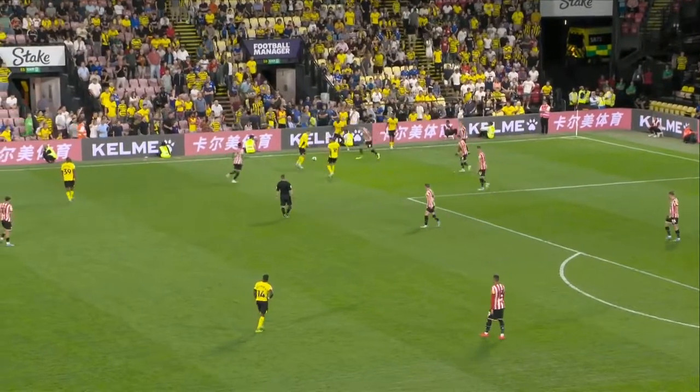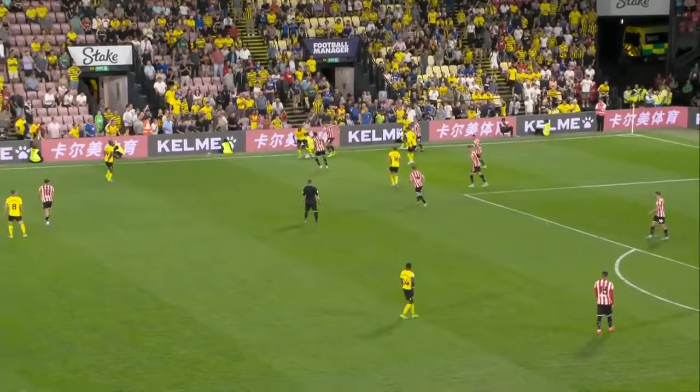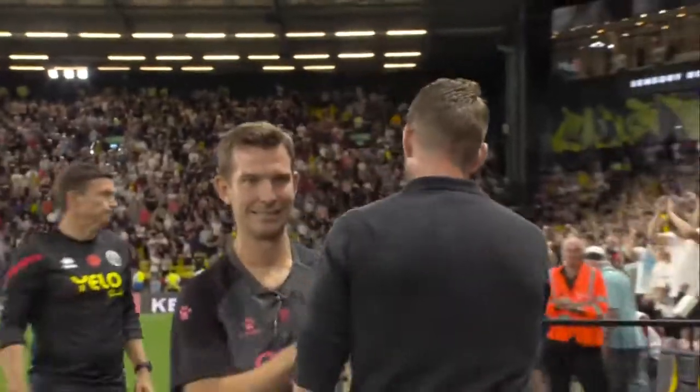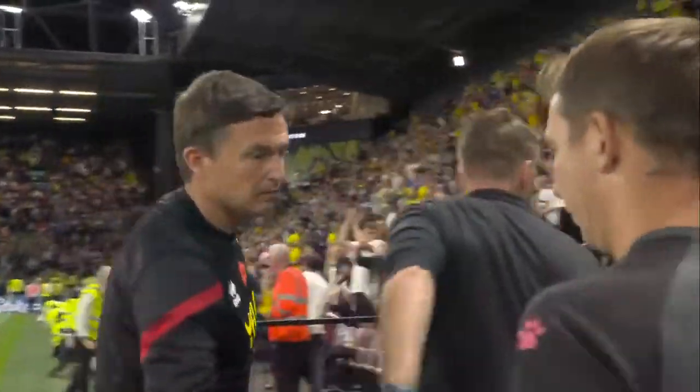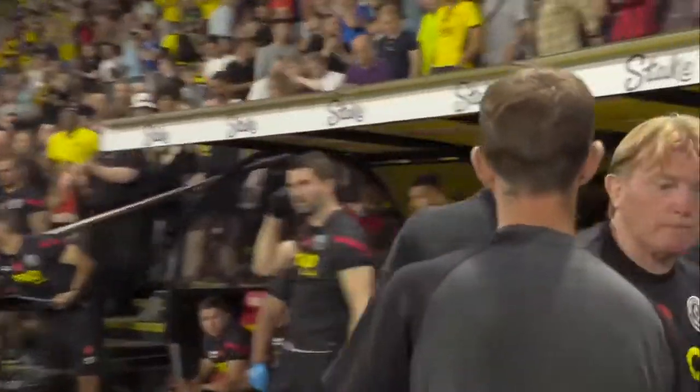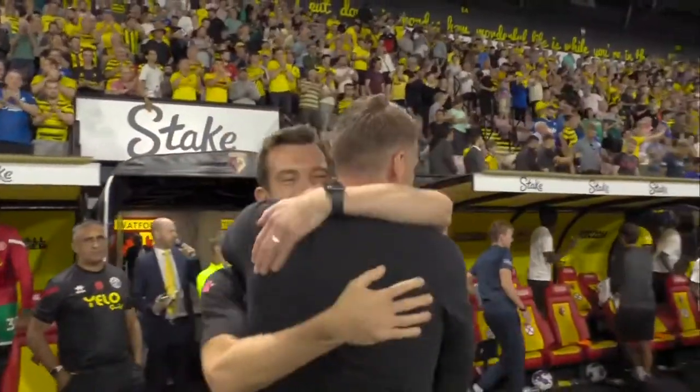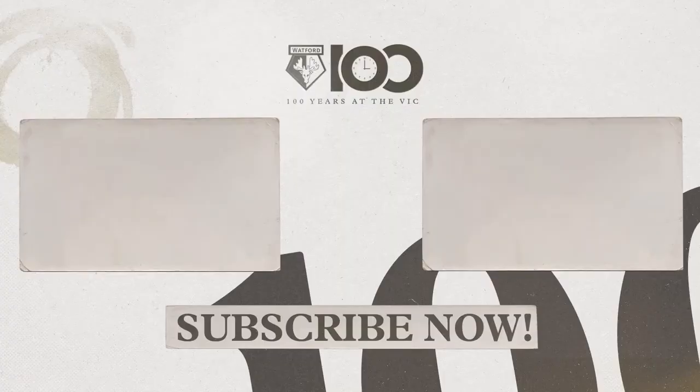Gosling says just hold on to it. Mannite with the throw — he's centre. Does Watford have to play their way out of the corner? The referee blows the full-time whistle. Rob Edwards is off to a winning start, courtesy of a Jean-Pedro goal, 11 minutes after half-time. What a winner — for the first time since November the 20th last year. The road back to the Premier League will be a long and winding one, but it's starting in the best possible way.